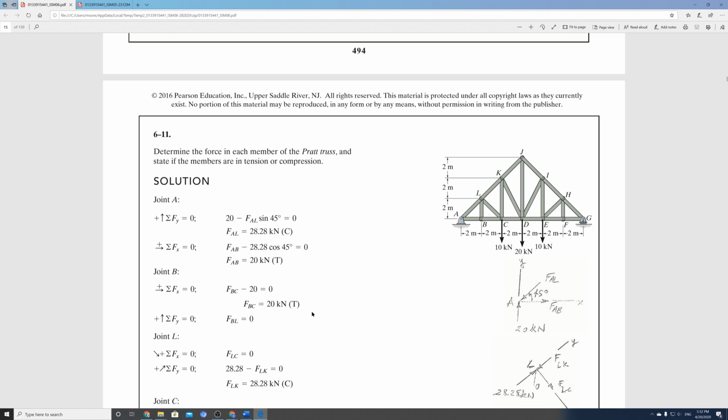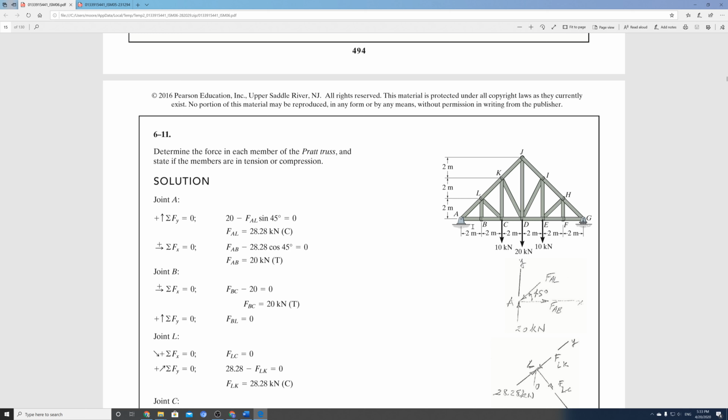So continuing on, now we're going to go to joint B, all right? Now, if you look at this, you'll find that this is one of those zero force members, right? You can think about it too, like there's nothing pulling down here, and this is free to pivot. So this is not providing any force to pull down over here. So this one, LB, is going to be a zero force member. It's only in the y direction, so it just comes out to be 0, all right?